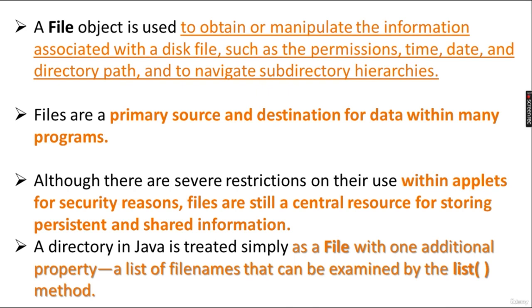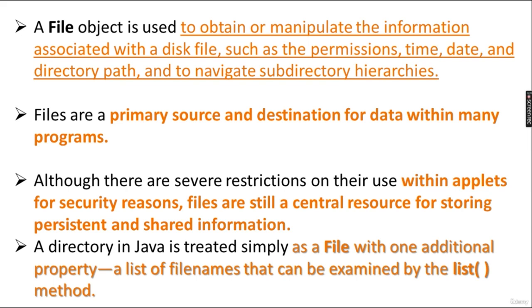Java is a worldwide used language. So what is the indication that it is worldwide used? Applets. Applets do not permit a file to be handled in your program so that confidential data remains safe. But still, there is a need of files, so the file is a central resource for storing and retrieving persistent and shared information. So File is not deprecated. It is still used somewhere in the Java programming language.